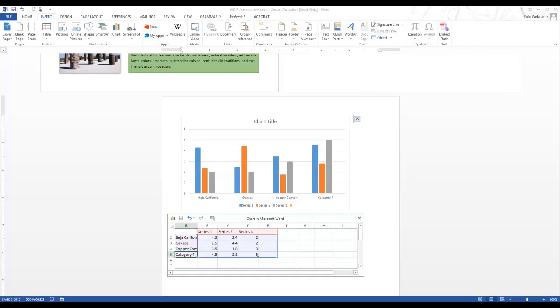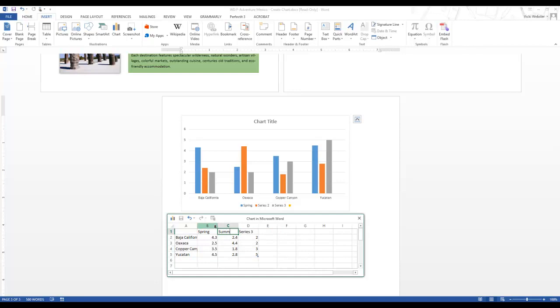And you can use the data on page 143, I believe, in your textbook to show you what else you should type in. So I'm going to go ahead and do that now. Under Copper Canyon, Yucatan. Let's come up and get our column headings.